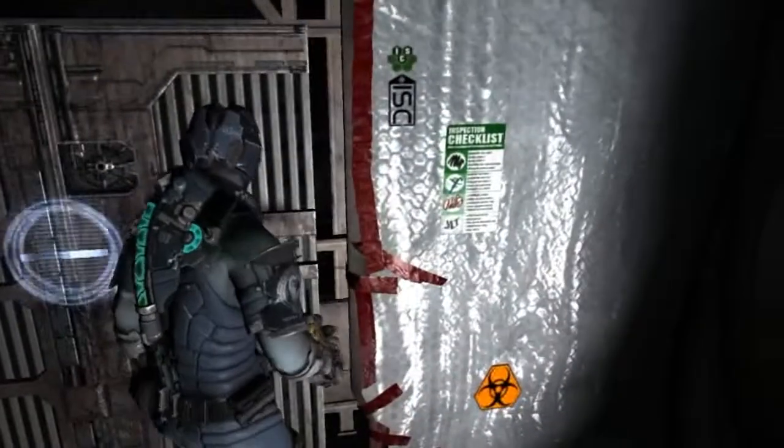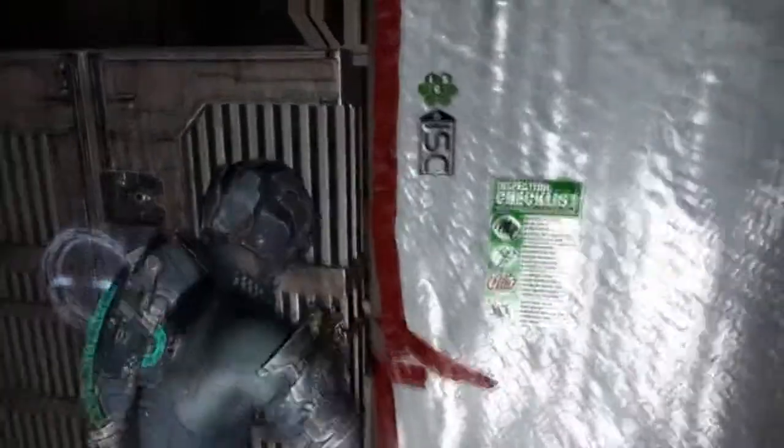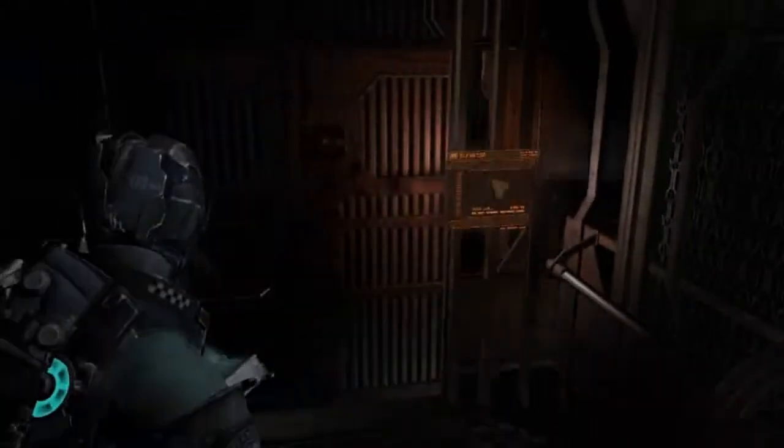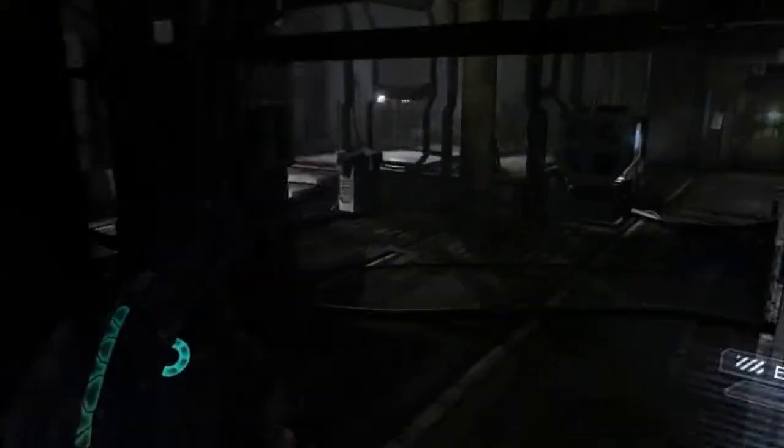Alright. This is literally all the way we had to run. We didn't even get to check that room in the first game. Inspection checklist. I cannot believe. Oh, wait. Oh my, things are not looking good. I gotta say, they managed to make the place look even more unnerving, all covered in plastic. They deserve a lot of props for that.